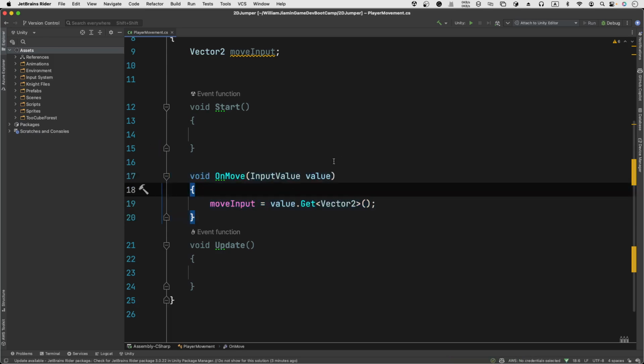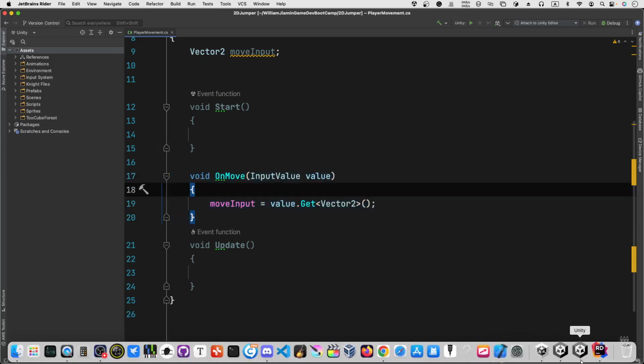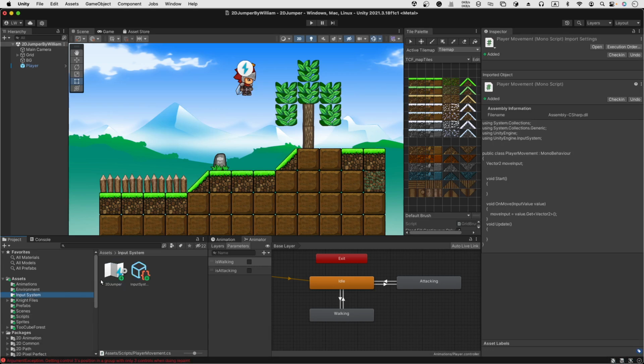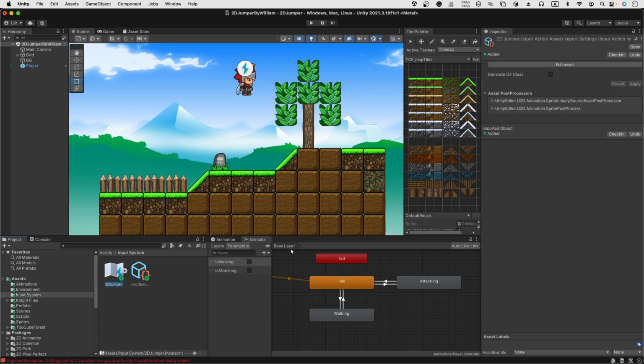And if you're wondering what on earth OnMove is, this is the thing that we're dealing with when we are using this. Let me just let it compile, and we get this input system. Remember, we've got the 2D jumper, and we've got the input system.